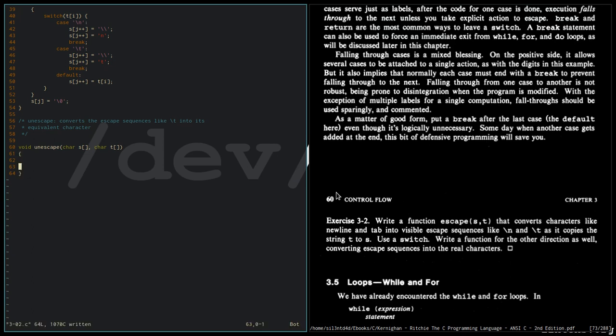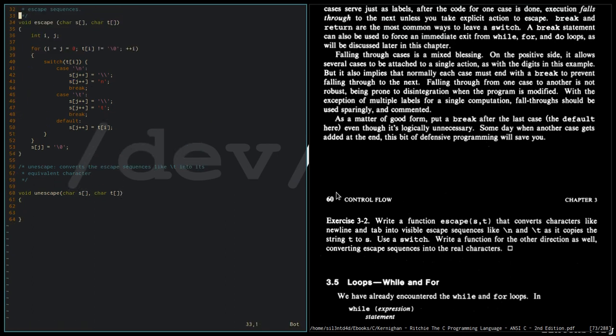Okay, so similar with this one. So int i, j. For i equal to 0, t[i] is not equal to the null character, incrementing i.